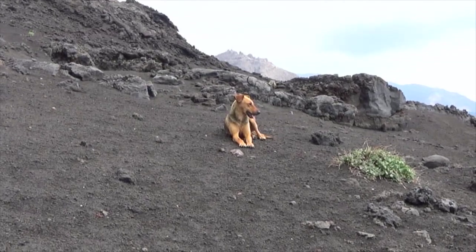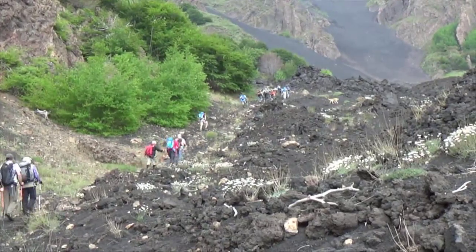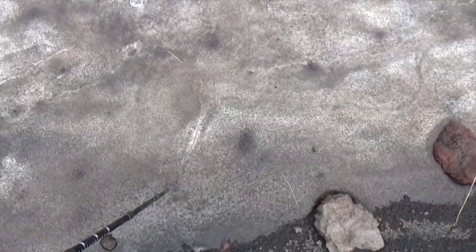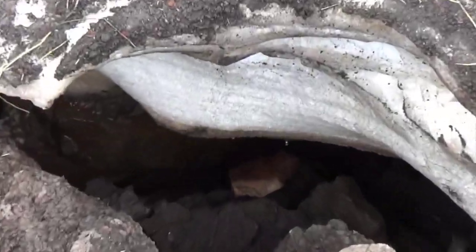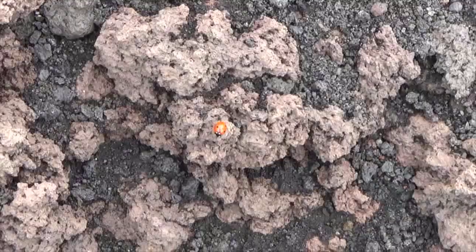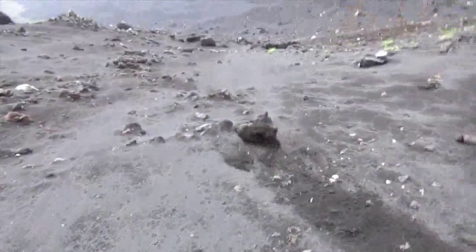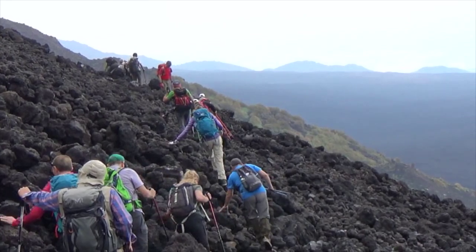We were joined by some canine friends — volcano dogs. Once down in the valley we hugged the edge of the lava fields. Even in early July there was still plenty of ice left over from the winter. At this stage we started the long angled traverse on the eastern side of the volcano. The lava stone areas were difficult to cross — we came to a grinding halt, as some people were having trouble crossing these rocks.